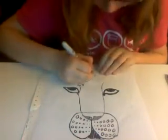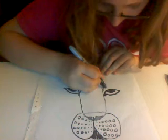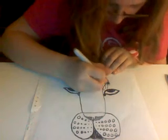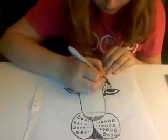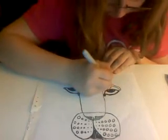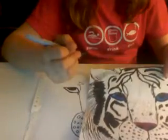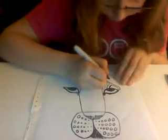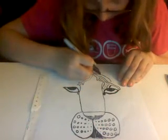Now, I'm just gonna have fun with my stripes. They're just free-handed flow designs. I have a picture here that I am following, in case you haven't noticed. Well, you probably haven't noticed because you can't see. But I had a picture when I was drawing this one, and I'm using this one as my reference right now. They're actually probably gonna be very, very similar.